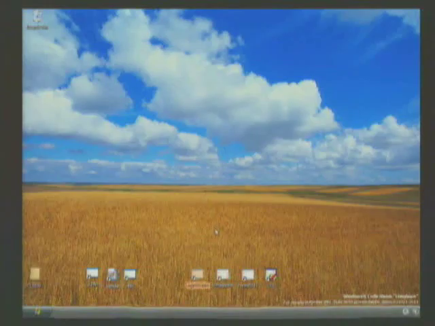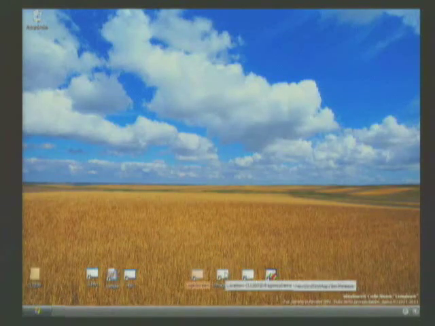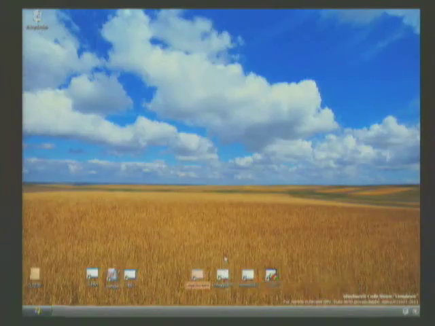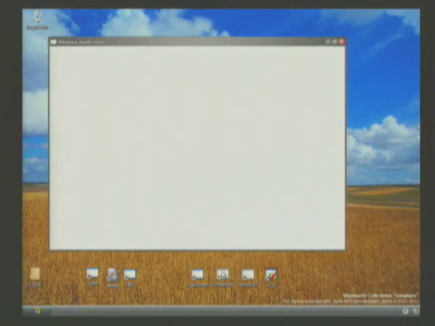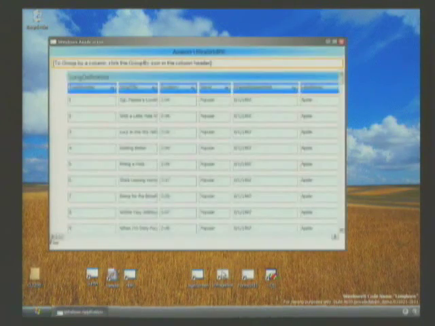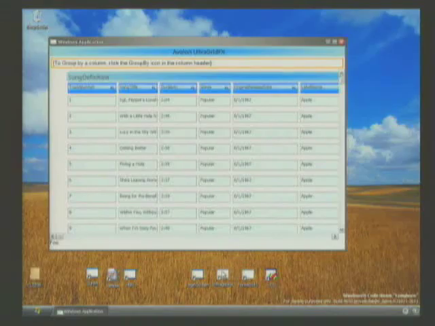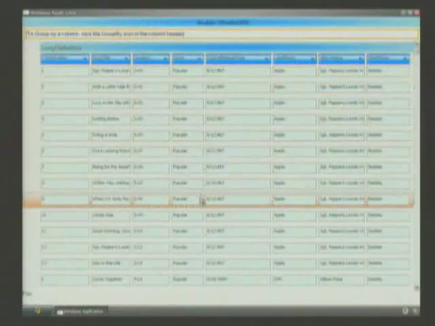So let's go to the next sample, which is actually one that I feel very, very excited about, which is by a third-party company. It's called Infragistics, and they actually have a booth on the floor. There are a couple of things that are important about this. One of them is it wasn't written by us. It was written by somebody else. They wrote it in about 3 weeks. So they started from zero. They had no Longhorn knowledge. And in about 3 weeks, they built this.